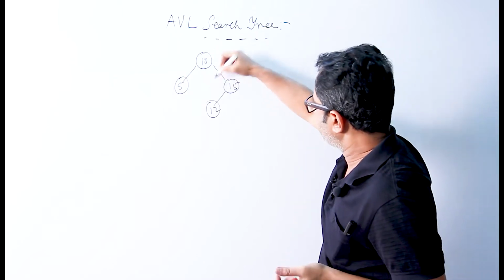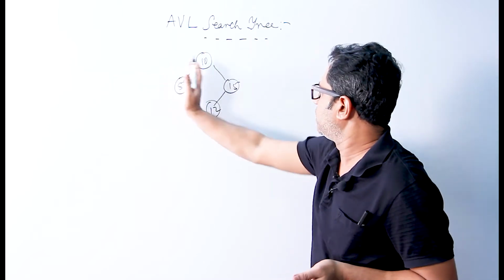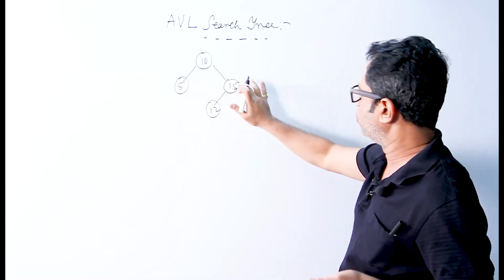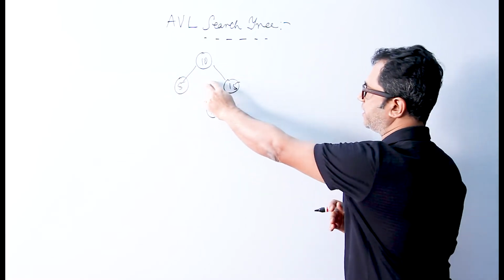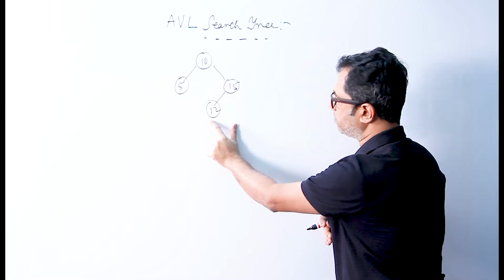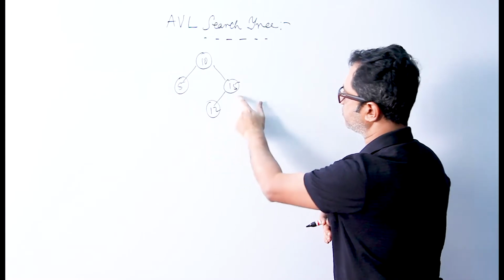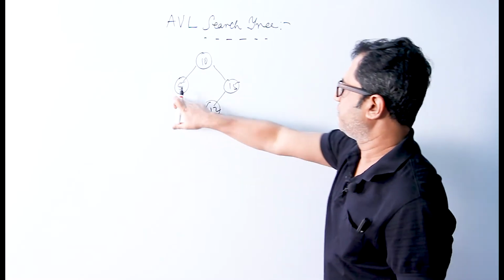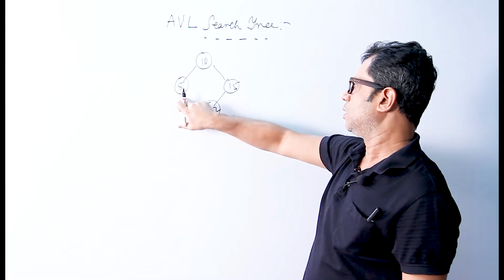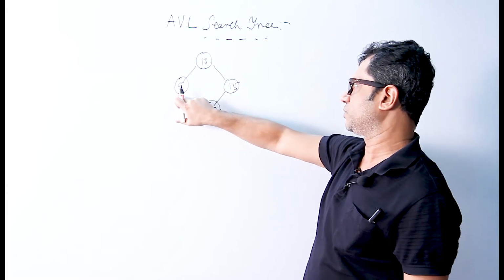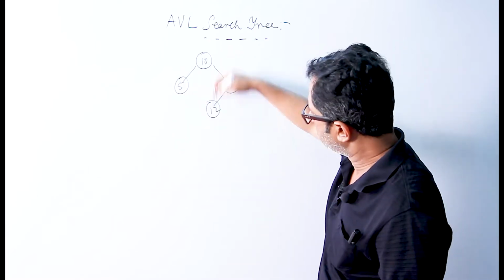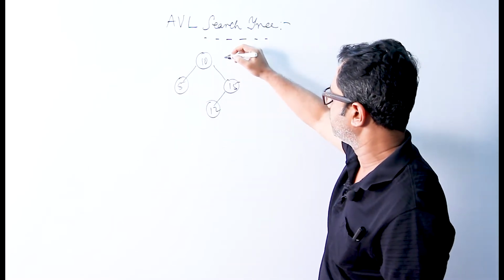So this is a binary search tree, that is 10. Then the left subtree contains a value less than 10, which is 5, and the right subtree contains values more than 10. This 15 has a left subtree which has a value of 12, which is less than 15, and the right subtree is empty. The node 5 is a leaf node, a pendant vertex, with no left and right subtrees. So this is a binary search tree, but let me see whether it is an AVL search tree.